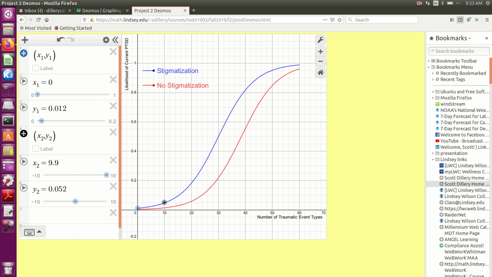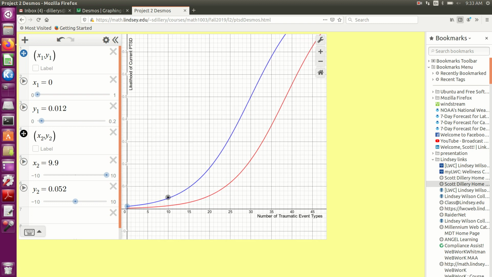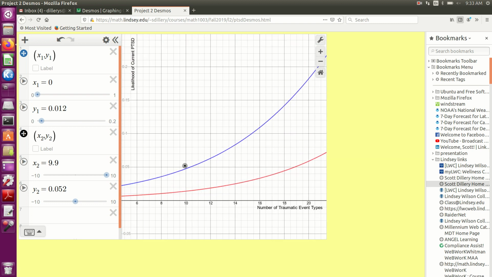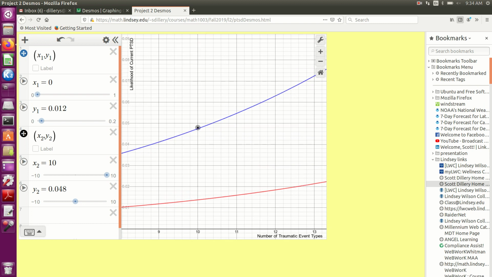Now, it can get hard to move these things around. Well, remember, if I scroll the mouse in, I can make this much bigger so I can really see what's going on. And notice when I made it much bigger, now I'm at 9.9, and so I'm going to grab this, and again I'm at 10, oops, 10.7, 10, there we go, 9.9, 10, and 0.48. I'm still a little bit above.